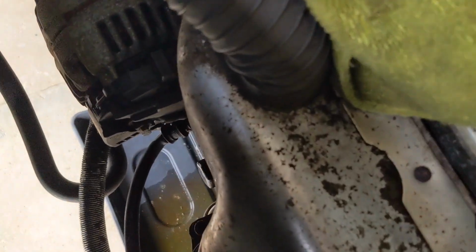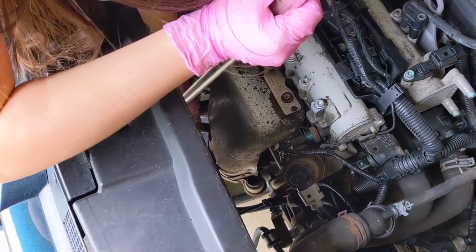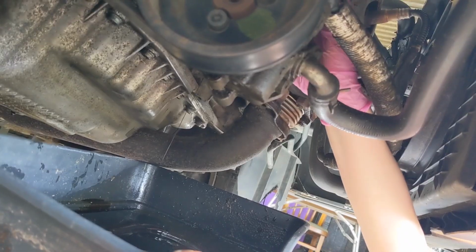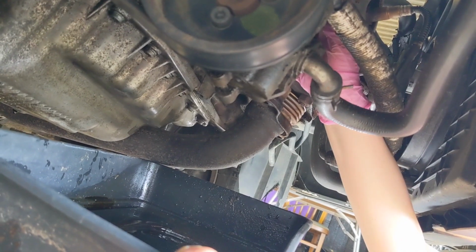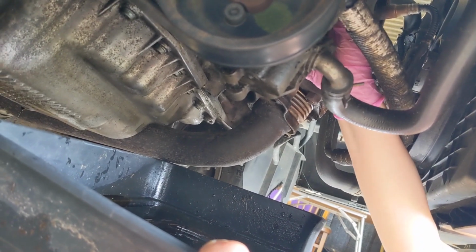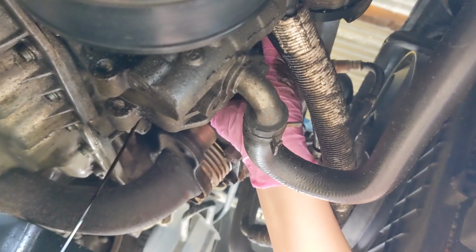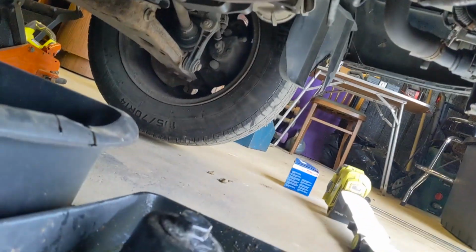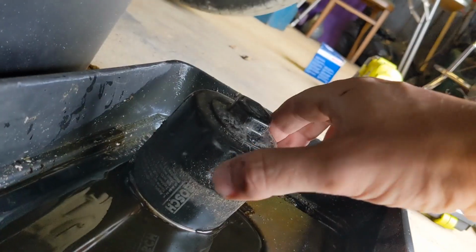So what we found is, getting the breaker bar in from the top, you can get a better angle on it because these cables are in the way. And then loosen it off underneath, do it by hand. You coming? It's got a long thread. It's weird, so it's only a small little filter. You got it? There you go. Let's put it in that tray. Oh. Well, at least it was a Bosch one. Is it heavy? No, not really.